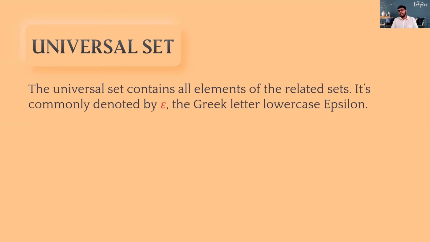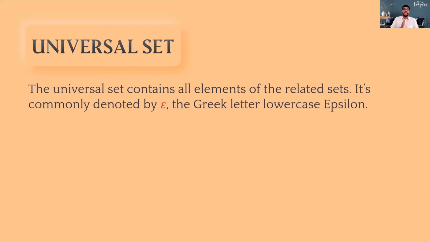So children, imagine it like this now. Imagine that we have different planets in the solar system. The solar system is inside the galaxy, and all of the galaxies are inside what? The universe, right? So it is the universe that contains all of these galaxies and solar systems and planets and stars and everything. So think of it like that. The universal set is the set which contains all the numbers in the related sets.